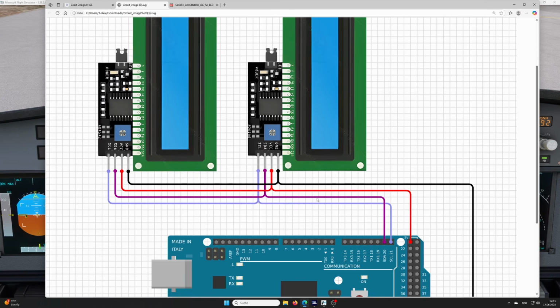And now how does the display know what transmitted data should be shown? Because in one case I want to show some text on this display, and in another case I want to show it on the other. So I have to address both of the displays, and therefore both of these controller boards have little jumpers on the side.